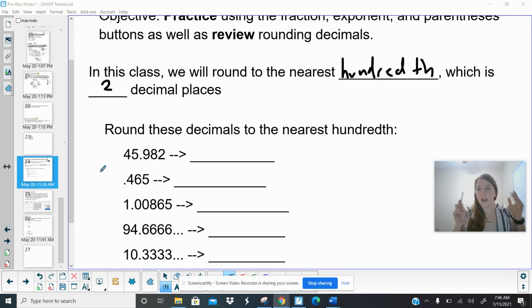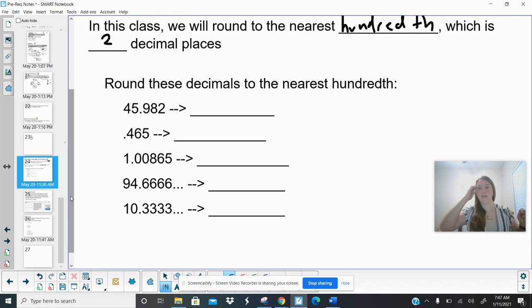Now, the way Canvas works, which is kind of nice, is I work in a margin of error, they call it. So if you round a little bit off, it should still mark you correct, hopefully. However, there are some times where it marks you incorrect because you rounded incorrectly. And I will give you the point for it, but I have to go back and change that. And sometimes I forget to. I'm a human, and that's a very small detail. So especially if you do an assignment late, I might not remember to go back and fix it. So I will always round correctly in class, obviously. I'm not going to round incorrectly as a teacher.